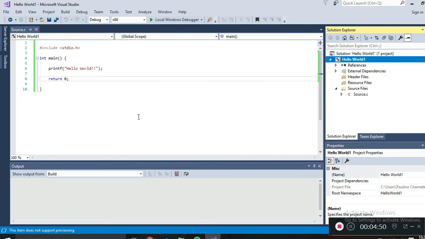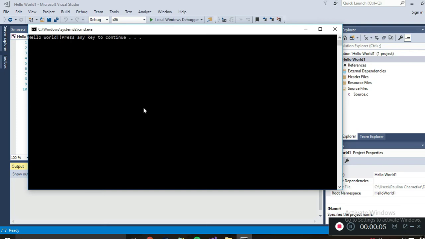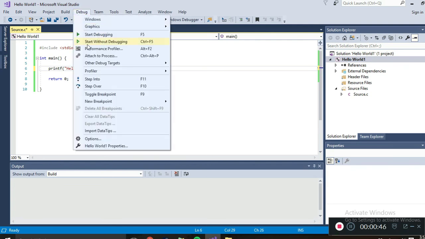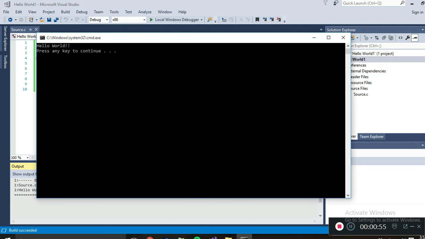But here we are. Now when we run it the same way, it'll appear with a little hello world message and with press any key to continue in the console. But if we want, for example, our hello world to be on its own line to not look as smushed, the final thing we need to do is type backslash n. This backslash n will put your text on a new line, so that when you run it, you're able to see it as its own thing, and then press any key to continue, just like that. So hello world is just on its own line.